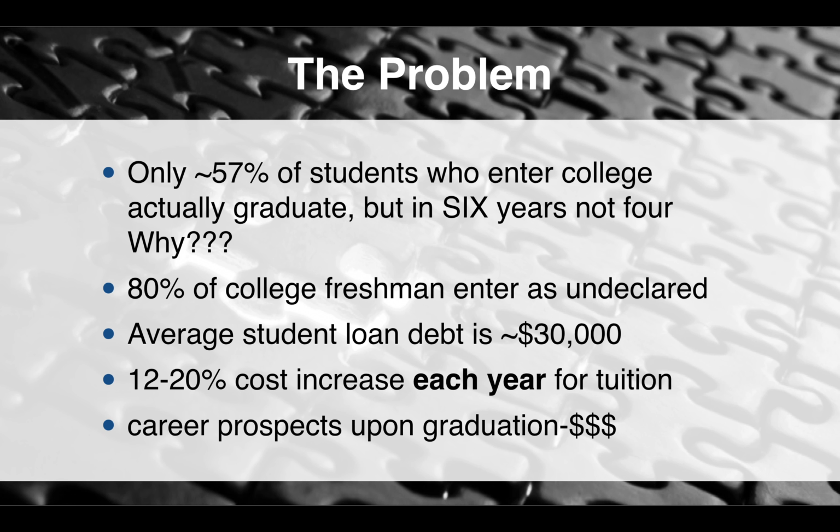And so they end up moving back in with mom and dad, and mom and dad are still paying a lot of their way. So the career prospects are really something that I think students need to start focusing on because ultimately college is an investment, and you need to look at what is the best return on your investment. I know most families do not have $30,000, $40,000, $50,000, $60,000, $70,000 that they can just throw away.